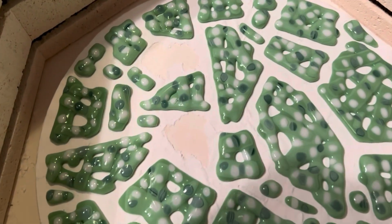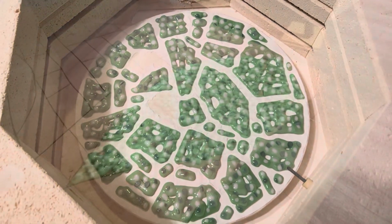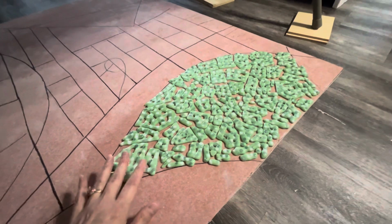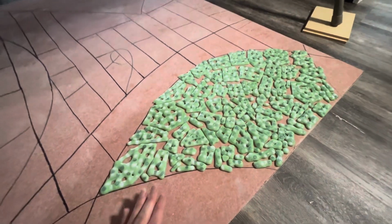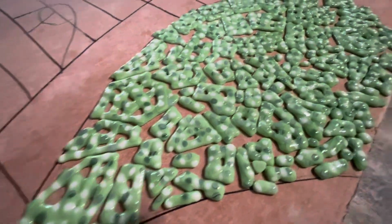Ooh, nice. I accidentally ripped some holes in my paper last time, so I couldn't put glass there, but it's good. These are the fused pieces at the top of panel 6, and I have done 2 kiln loads to fill this space, and you can see there are quite a few holes.